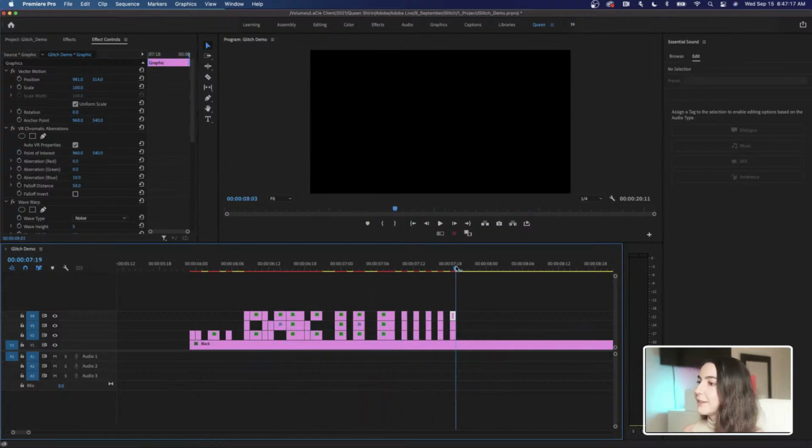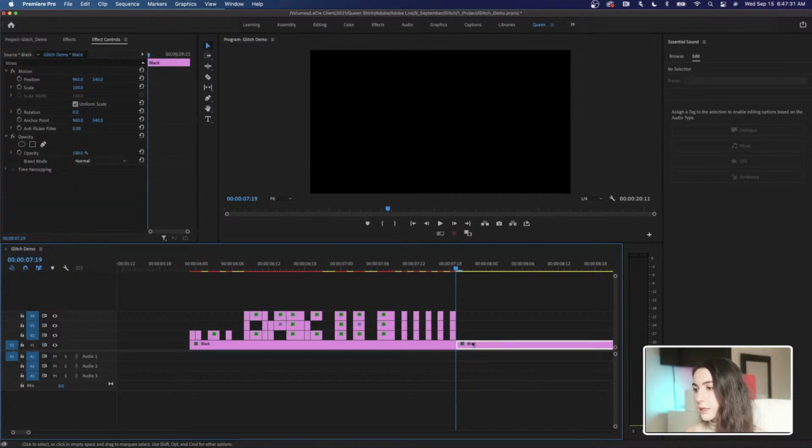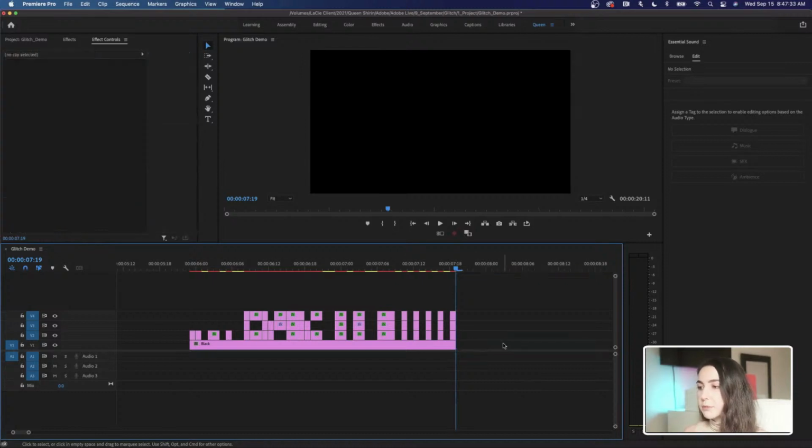Love it. So what I'm going to do from here is just make a cut right here on my color matte layer. So I press C to bring up the blade tool, and I'm going to press to make a cut. Now I'm pressing V to bring back the selection tool, and I'm going to select this right here and press delete to just get rid of it. And what I actually like to do is leave a little bit of space on the beginning and end. So in case I do want to go in and maybe add another transition to it or something like that, I have some space.